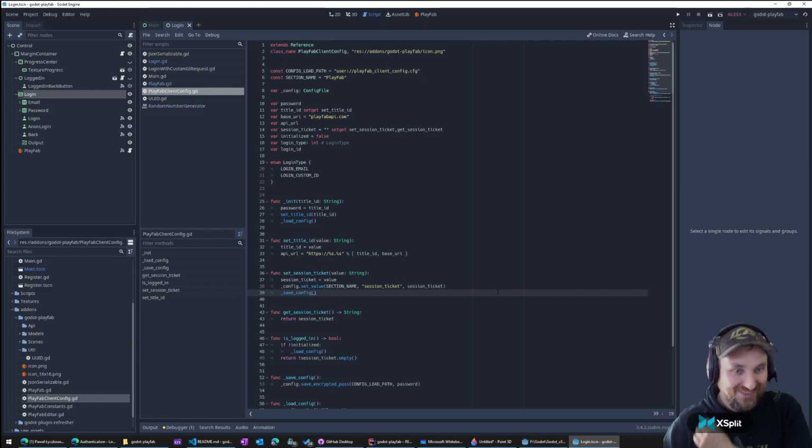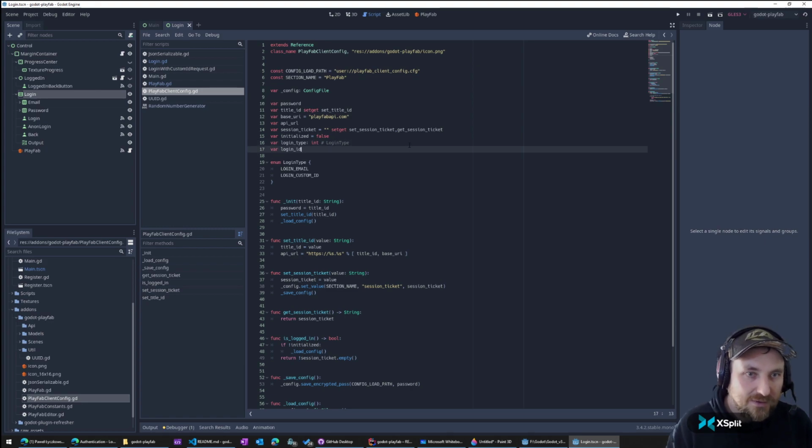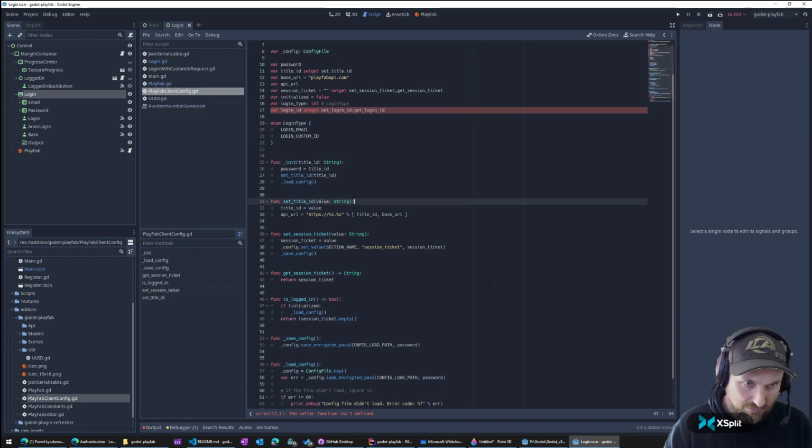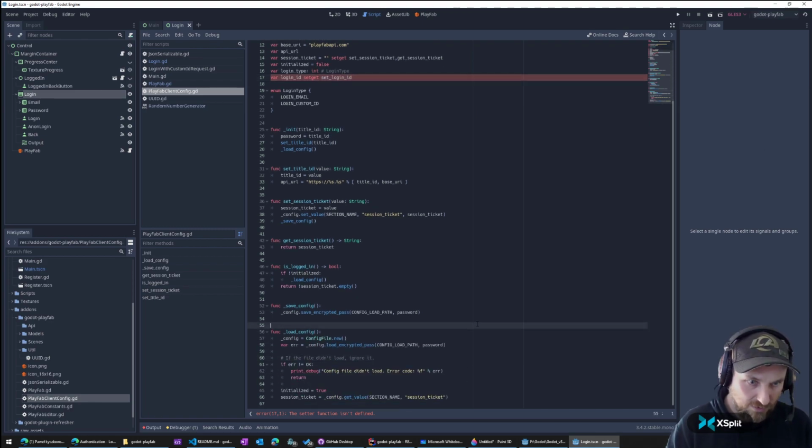I need to implement working, which means I need set and get, set login ID, get login ID. Let's start with a set login ID.